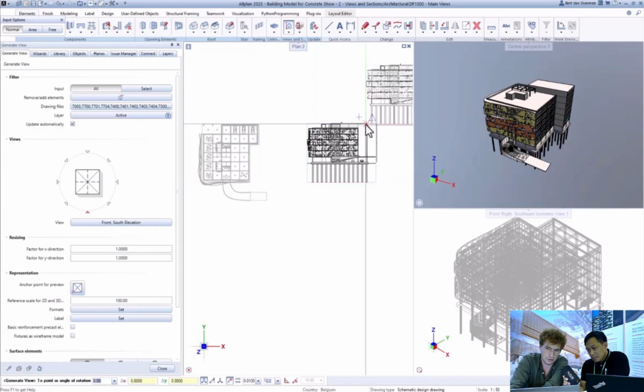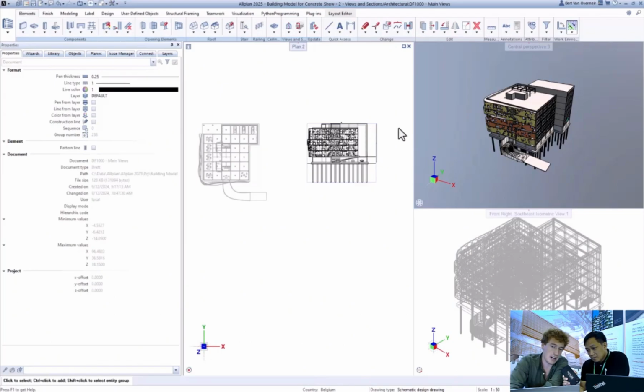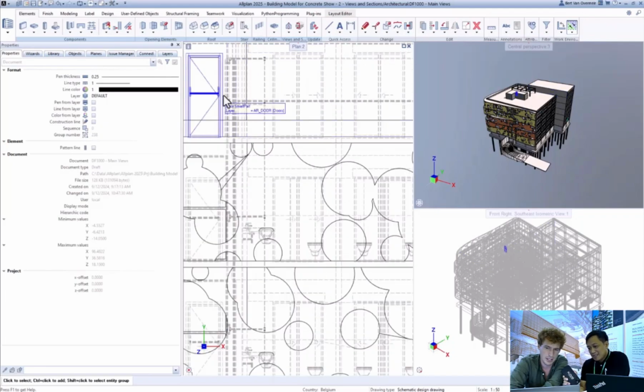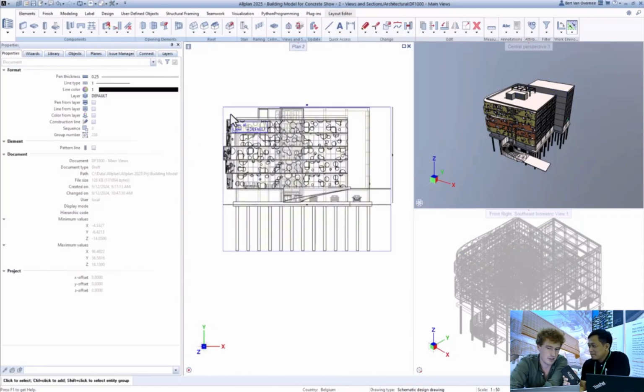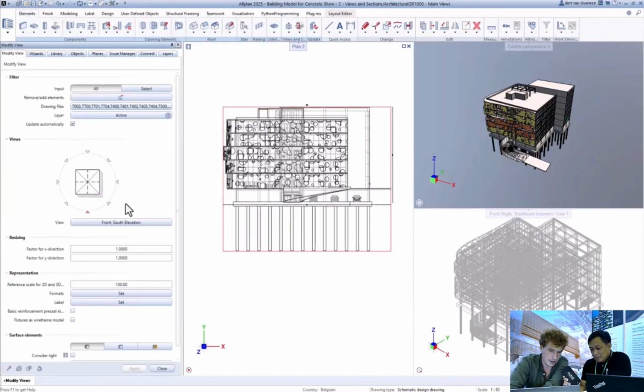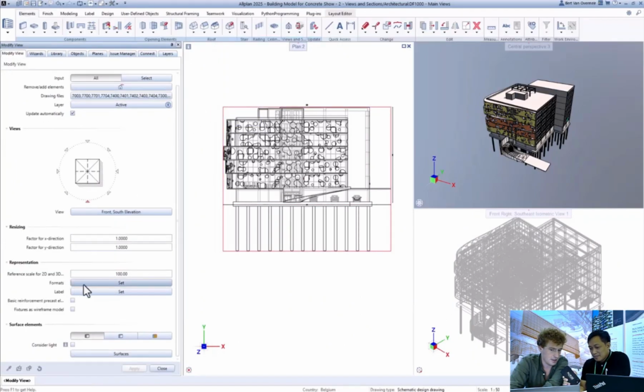Now, you would maybe agree with me that this view doesn't look all that interesting. It's a bit, there are some hidden lines, we actually don't want to see them. And it could use some textures as well. So if we double click on that view and go to our formats, maybe let's first start with the background of the elements or the material of the elements.